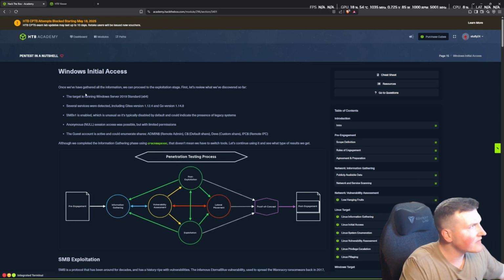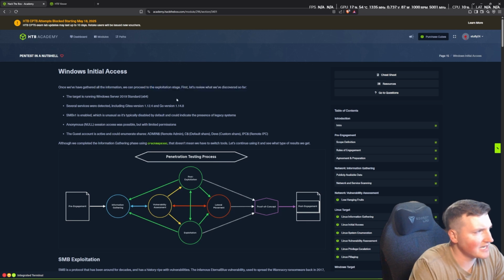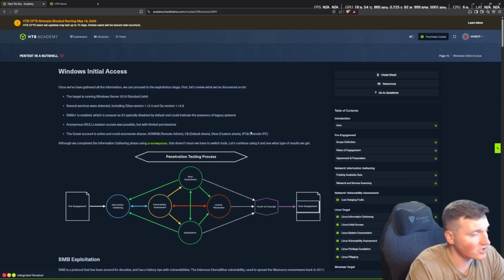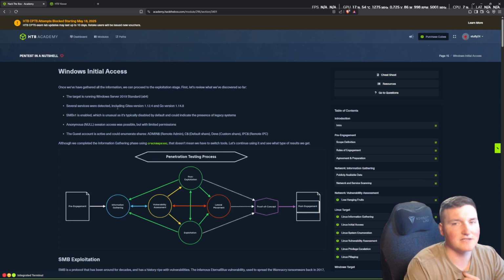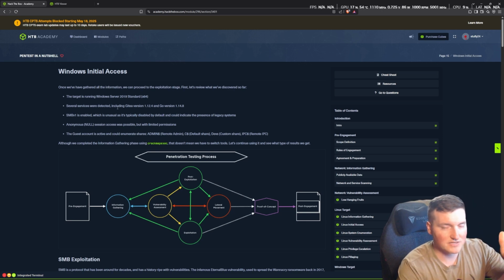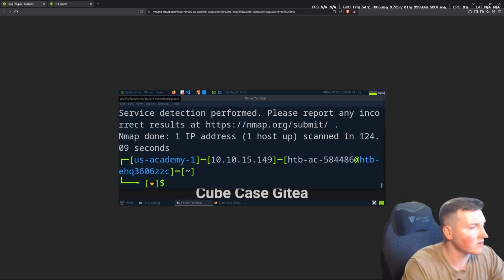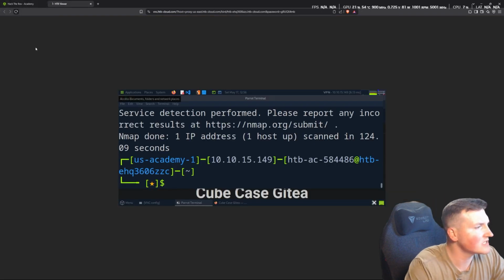So once we've gathered this information, we can proceed to the exploitation stage. Keep in mind, this whole process usually takes longer than what they're showing. It's not usually as simple as the Linux one or the Windows one. It's not as forthcoming, like, here, do this, and then do that, and then it leads you right to the next step. A lot of times, there's a little bit more to it than that, which is fine.